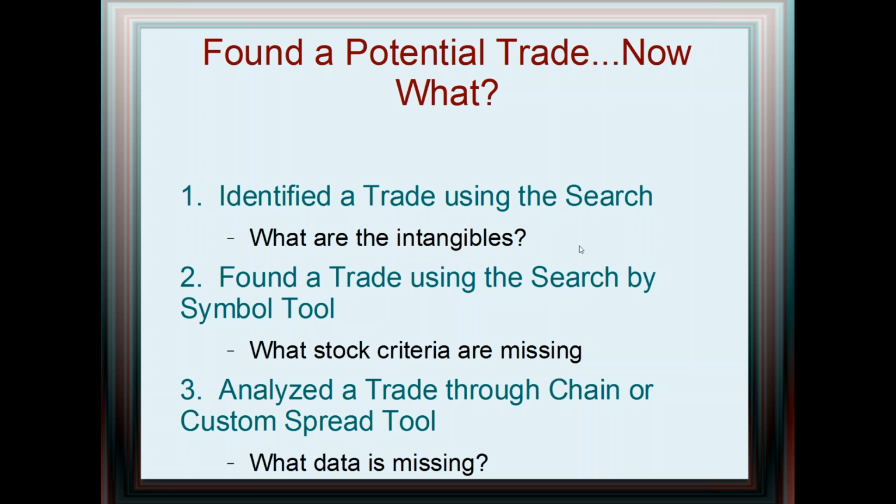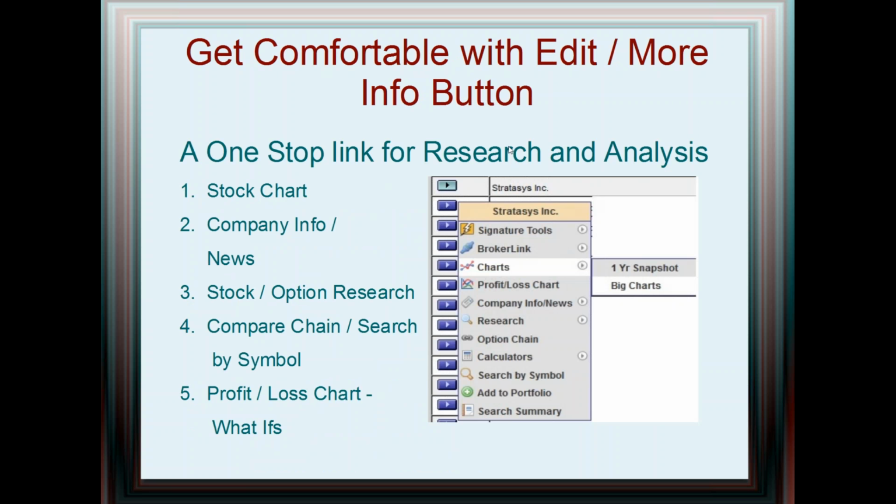If you just go to a standard search by symbol tool, you see potential covered calls perhaps on a given stock, or maybe you're looking at naked put positions, well, there might be some stock criteria that you want to know before entering into those trades as well. And many of you may have just come across a standard profit and loss chart, for example, saw an idea for a spread trade, maybe that you see from another service, an advisory newsletter perhaps, but there's other data that might be missing on that underlying security that you need to know before you enter a trade.